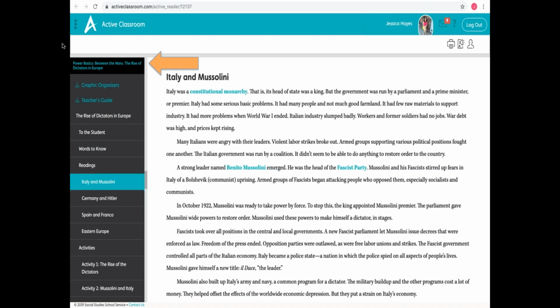This title is called Power Basics, and I love using this reading title. It is great for our EL students, but it is also great to use as kind of backup information to back up the information that the students learned in class, because I have found that when I use this title in the classroom, it basically said the same thing that my textbook did, but just in simpler terms for my students. So this is good for world history, but there's also titles for US, ancient history, and government.